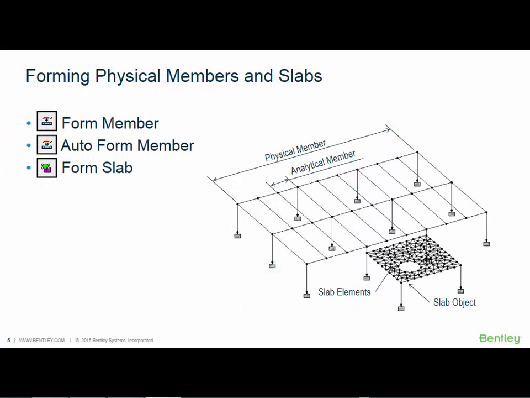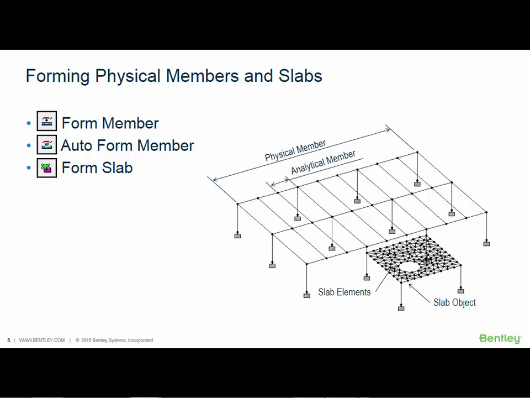Next, we're going to form our physical members in the modeling mode within Staad Pro. Staad Pro defines beam members as line elements connecting nodes. To correctly model the connection between the filler beams and the girders, members must also be connected to the same nodes at the ends of the filler beams. As a result, the girders must be divided into separate members spanning between the end nodes of the filler beam. Staad Pro refers to these separate members that form the girder as analytical members.